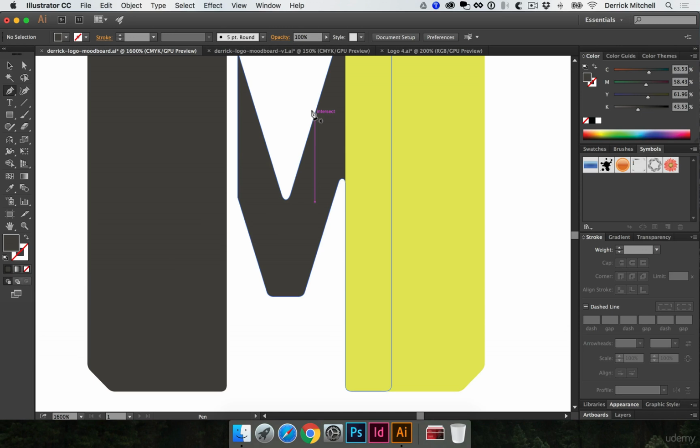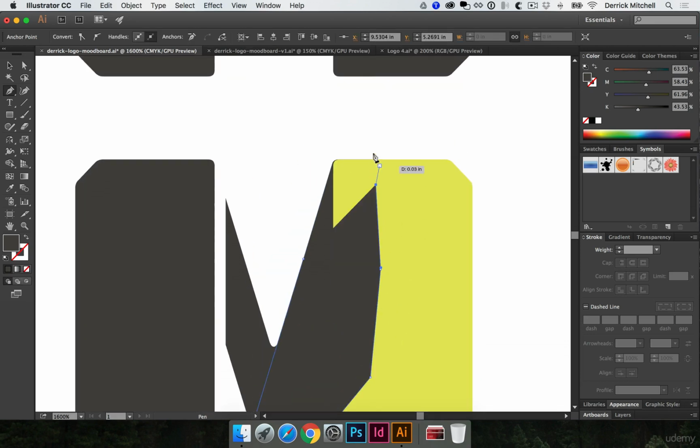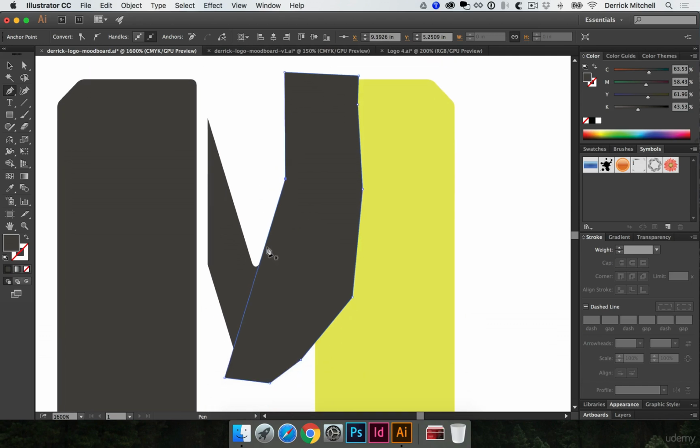So I'm going to click here, and then just visually I'm lining it up so that line matches that stem there. I'll click down here, and I'm just going to fill this. All right, so what we're doing here, it's kind of a mess, but just track with me here for a second. I'm going to hit the letter A, shift click on that shape there.